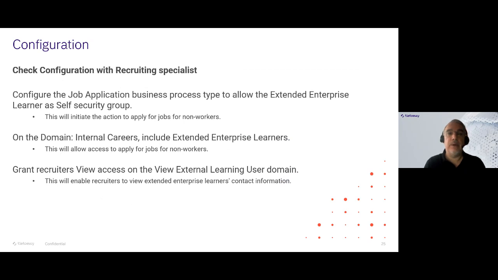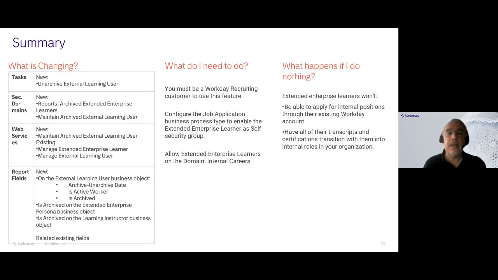Please again remember to check with your recruiting specialist, because you see here we are touching, for example, the job application business process, which falls under recruiting, and some domain changes. But remember, check with your recruiting specialist. And a brief summary of it, and what happens if you do nothing: the extended enterprise learners won't be able to apply for internal positions, and their learning transcript will not be transitioned.